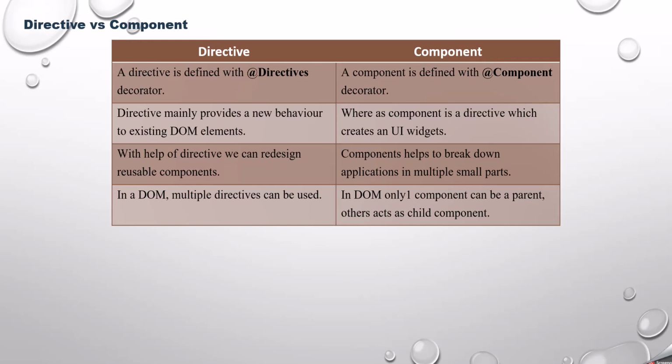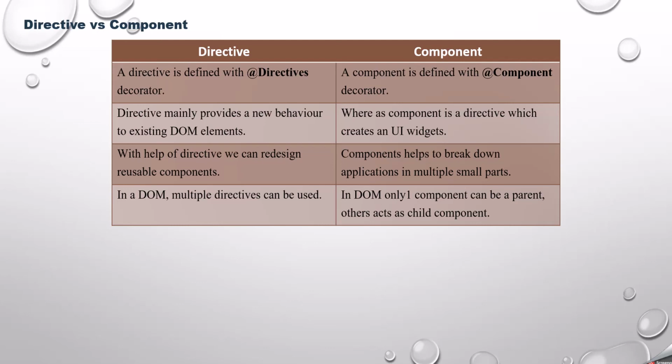Whereas a component is a directive itself which creates a UI widget. A component is a kind of directive which is used to provide an appearance. With the help of a directive we can redesign a reusable component. So using a directive you can modify an existing component or reusable component.